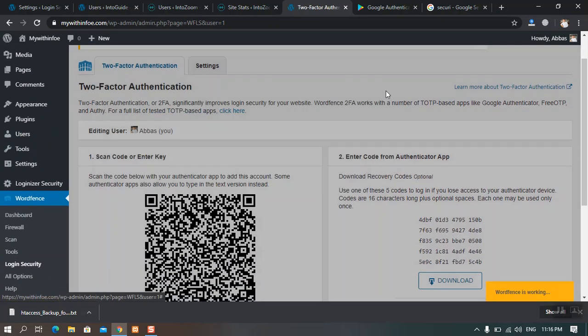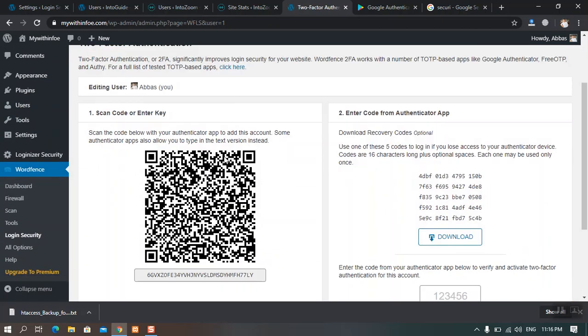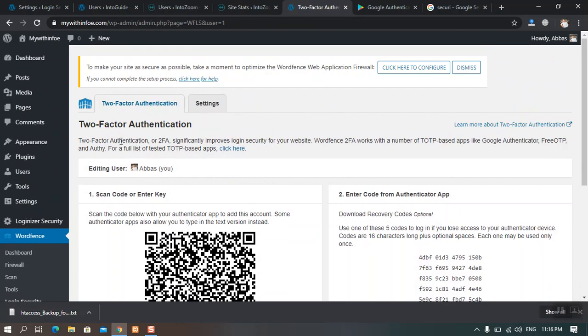So basically this is where it begins. You can have a look here, it's saying that two-factor authentication or 2FA significantly improves login security for your website. WordFans 2FA works with a number of top apps like Google Authenticator, FreeOTP, and Authy, and there are other applications. I recommend you use the Google Authenticator.